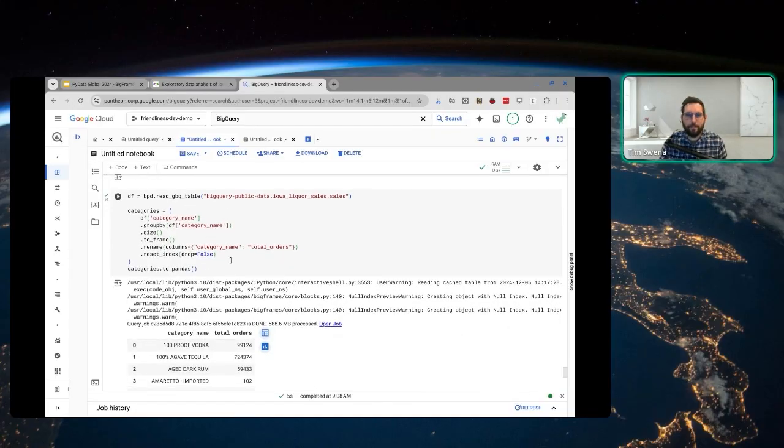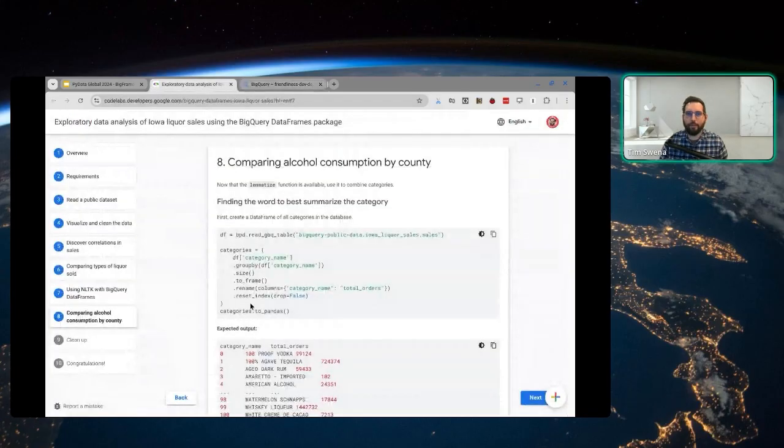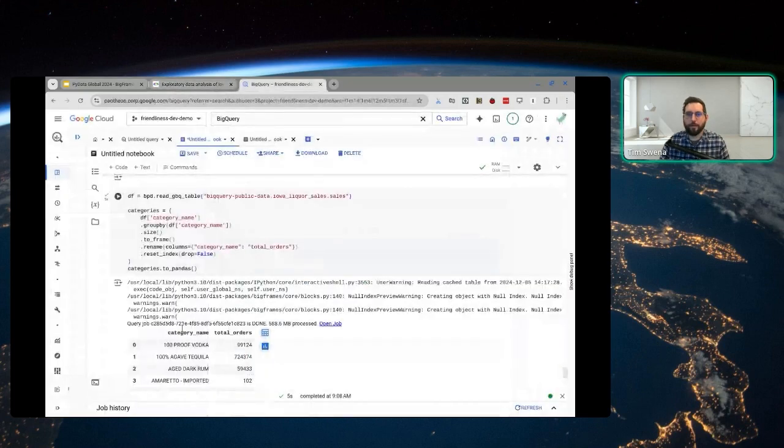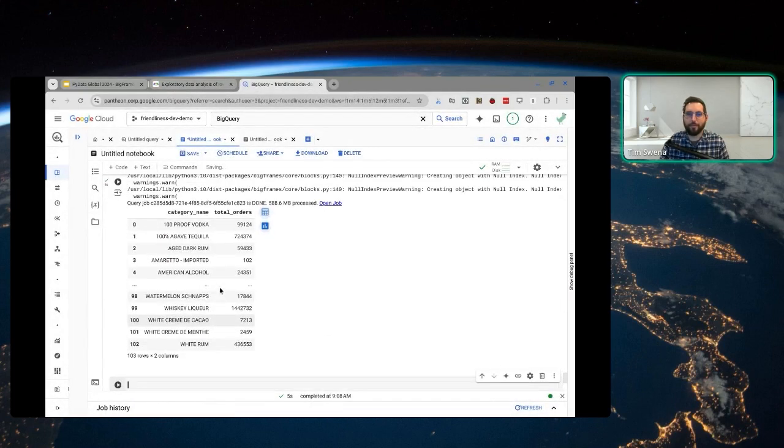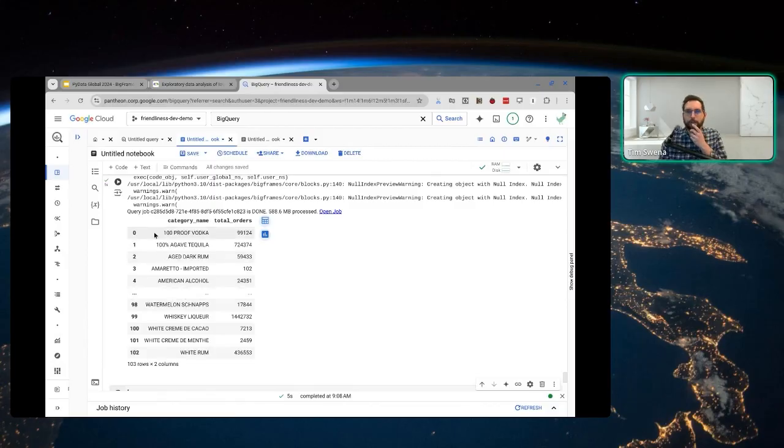So we've got that. Let's get back to our analysis. I have a goal in mind. I have all these categories, 103 of them that we saw before. What I'd like to do is take each of these categories and figure out what word I am going to use for that broader category. So, for example, this 100 proof vodka, I would love it if it maps to just the word vodka. That way, all the other vodkas in here also map to vodka. Same for tequila, everything else: try to map to that broader category.